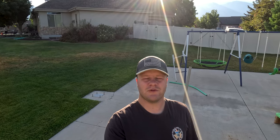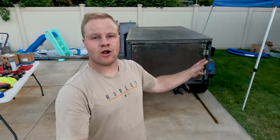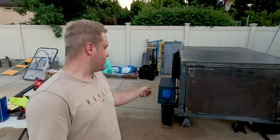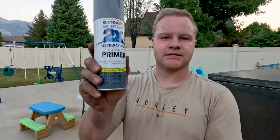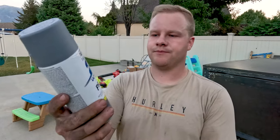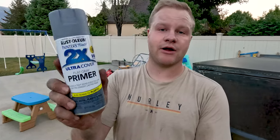Good morning guys, it's another beautiful day. We are working on the trailer and we're gonna get it painted today. I got a little bit done last night - we just got it all prepped and ready to go. I got some tape on the taillights, we just wiped it all down and ground it down. Everything is looking really good. I didn't really video the prep because honestly it's pretty boring stuff, but we're just gonna go prime it. What we're using today is just this Rust-Oleum two-in-one flat gray primer. This stuff has worked really well on a lot of other things I've done in the past - I think it's gonna hold up pretty good for this build. It's really coming together nicely. Let's get painting.